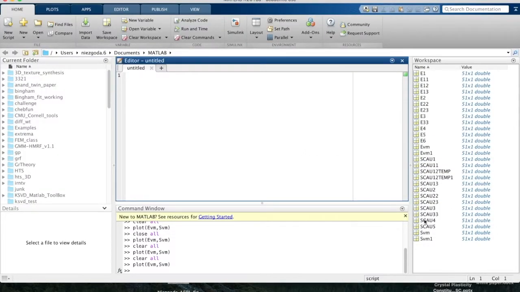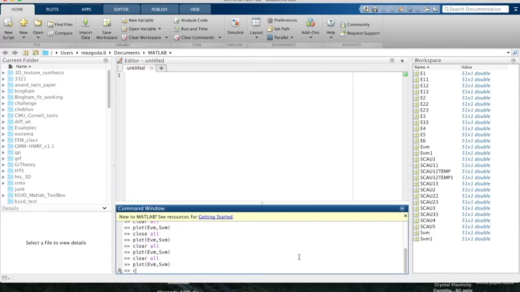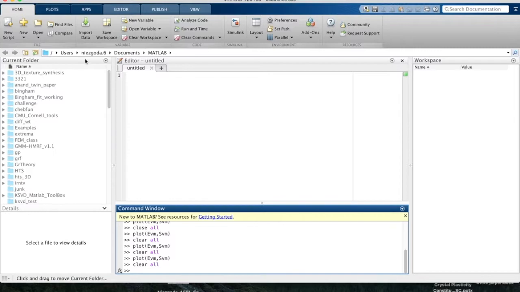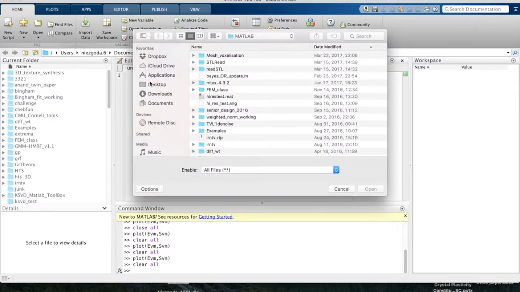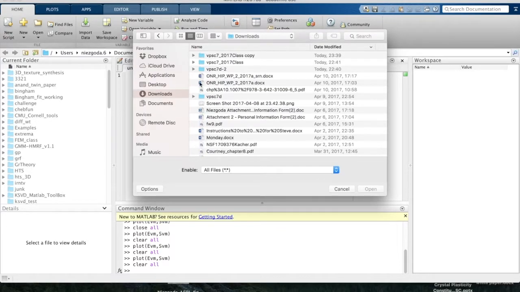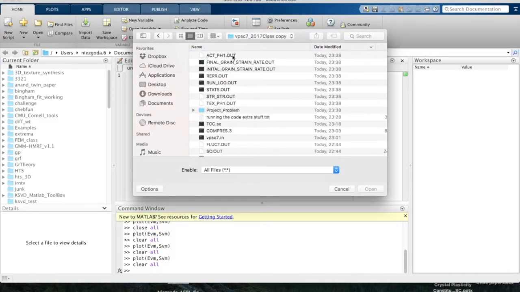Okay, so we've imported the data. I already had stuff in, so let me just do that again real fast to make sure I'm looking at the right things.